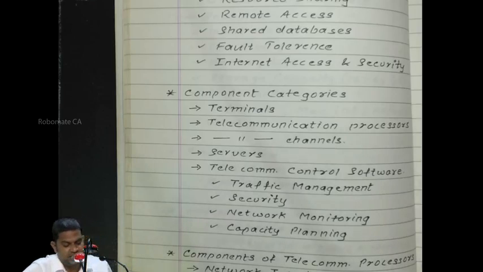After this telecommunication channel, we are moving to the next one, and that is called a server. Now what exactly is a server? We have discussed what a server is. Bigger computer, faster computer, more memory, more storage. Processing is done where? It is centralized on the server, and data storage is also concentrated on the server.